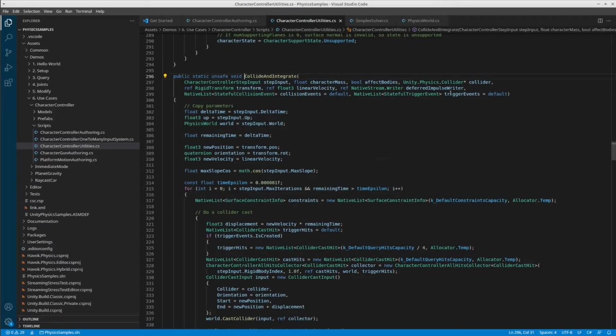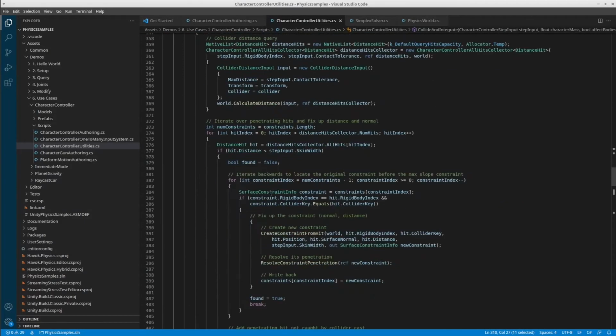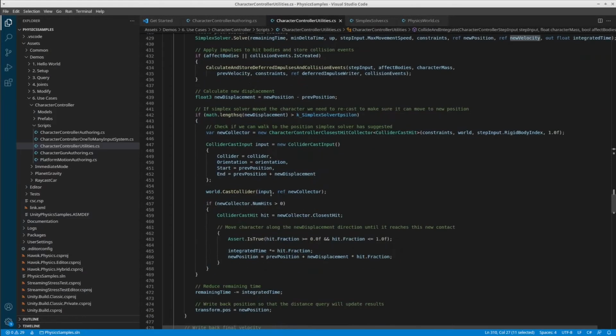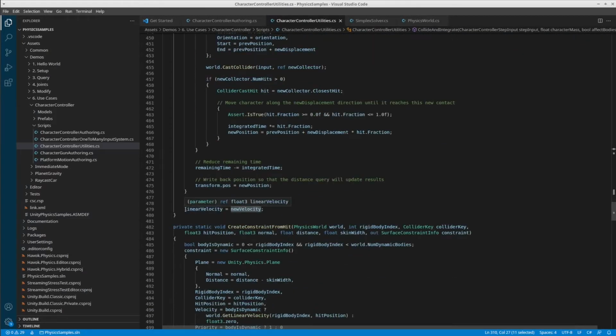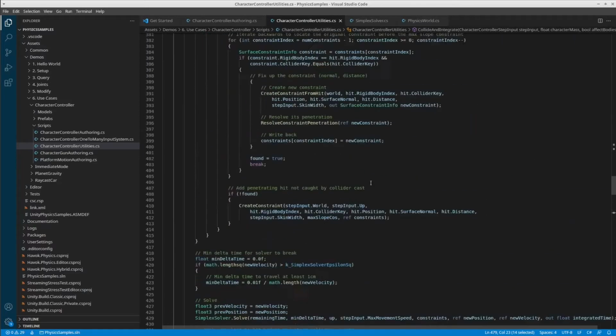So it receives a bunch of parameters. The most important thing is this linear velocity, which is going to be updated. First, we are going to save this into a new velocity, and a couple of lines later, this is what we are going to write back to this linear velocity.